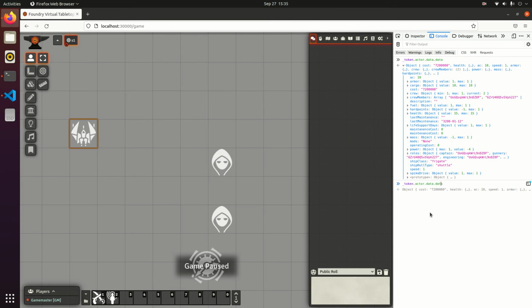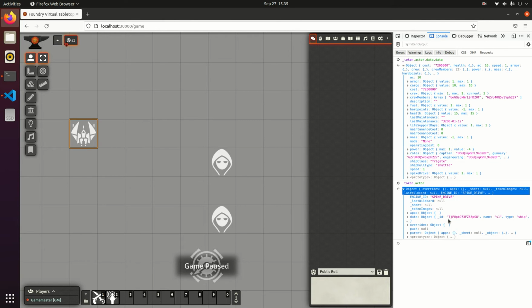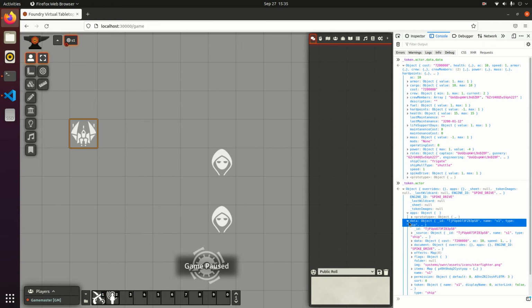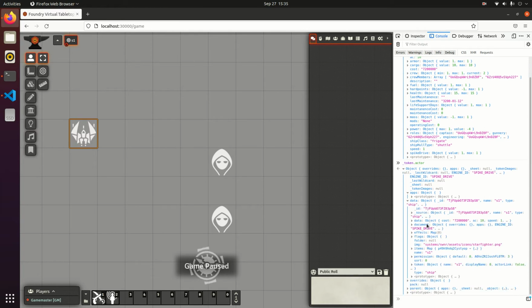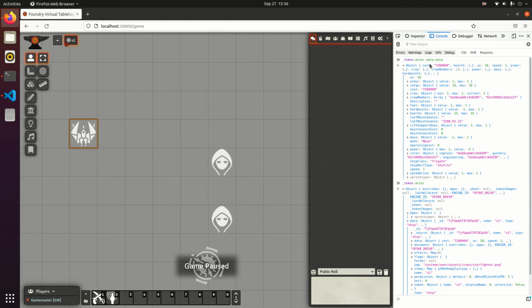If we just said token.actor, we'll be able to look at all of the information about this actor here. Now, some of this is mine. I need to fix this, but you can see a lot of JavaScript stuff in here. There are some common utilities, such as the name, images. You'll find that all that kind of stuff inside of data. So here inside of data, we can see there's an image associated with it, there's a name, there's items associated with this thing. So whatever's been clicked and dragged to this particular actor, and all types of different things, permissions and so forth. But we'll spend a lot of time looking at the actor data.data, which is going to be the key data that's associated with it here.